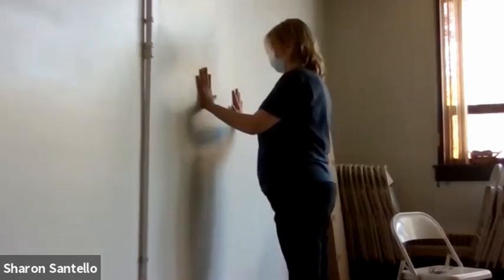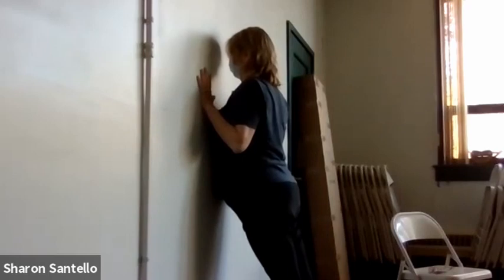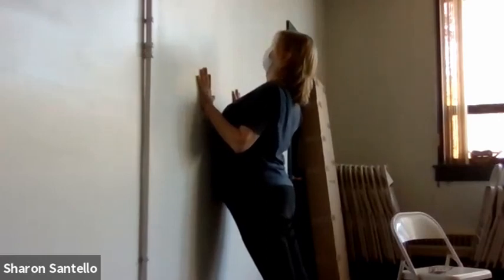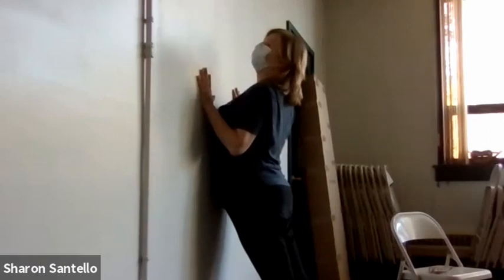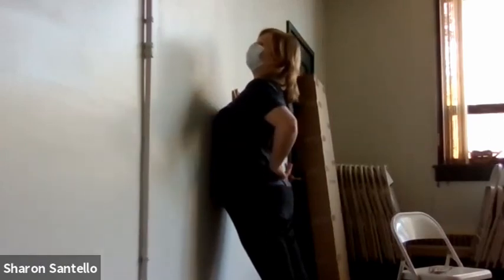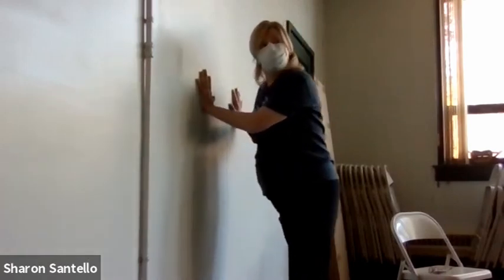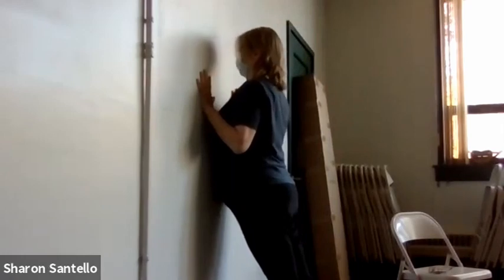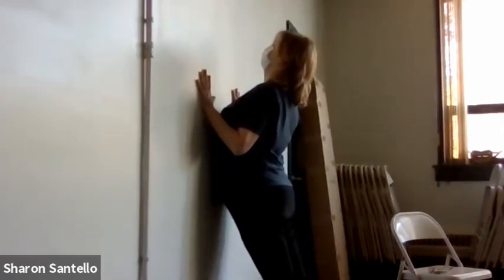And then come to center. So use your breath, chest to the wall. Lift the back of your head, not your chin. The back of your head, and feel the connection of your body to the wall goes from your chest to your belly. You don't want to feel a crunching here either. So ease back. Feel that. So lift the back of the head. Coming into cobra.